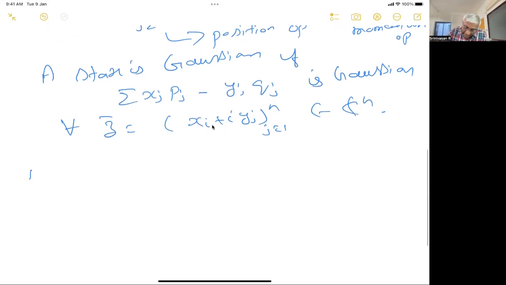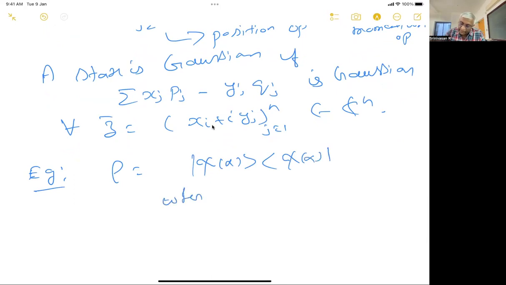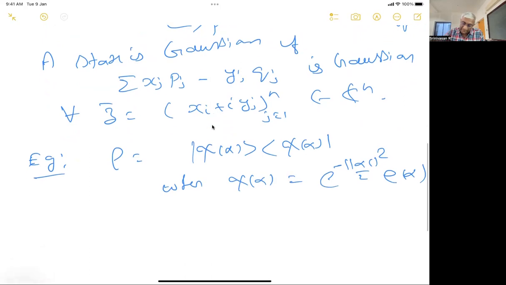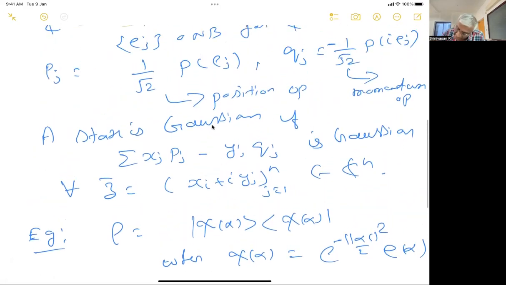Okay. So for example, we have already seen this example, which we have worked out. If you have rho equal to the vector state chi alpha, where chi alpha equals e power minus alpha square by 2 into e alpha. E alpha is the exponential vector and it has norm e power alpha square by 2, so we have to divide by that so that you get unit norm. And this is a Gaussian state. We have verified that. Okay, so let me add something here.